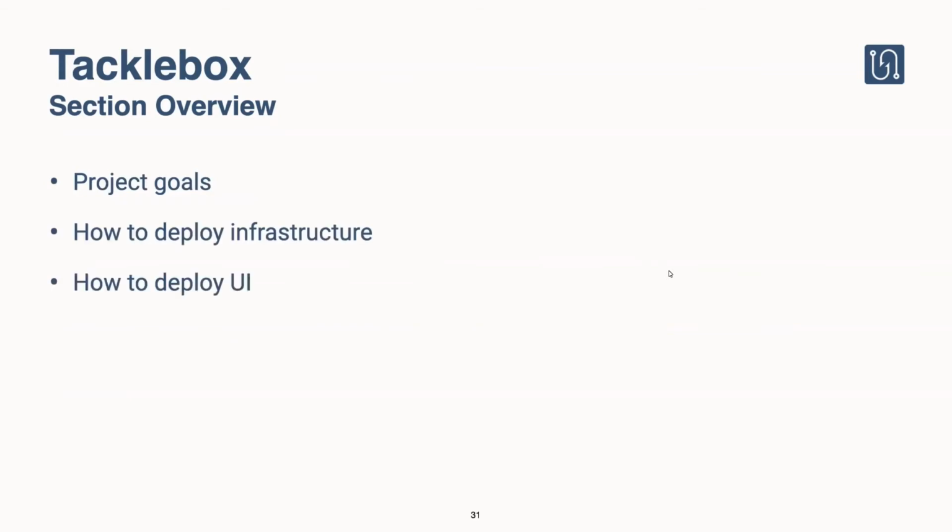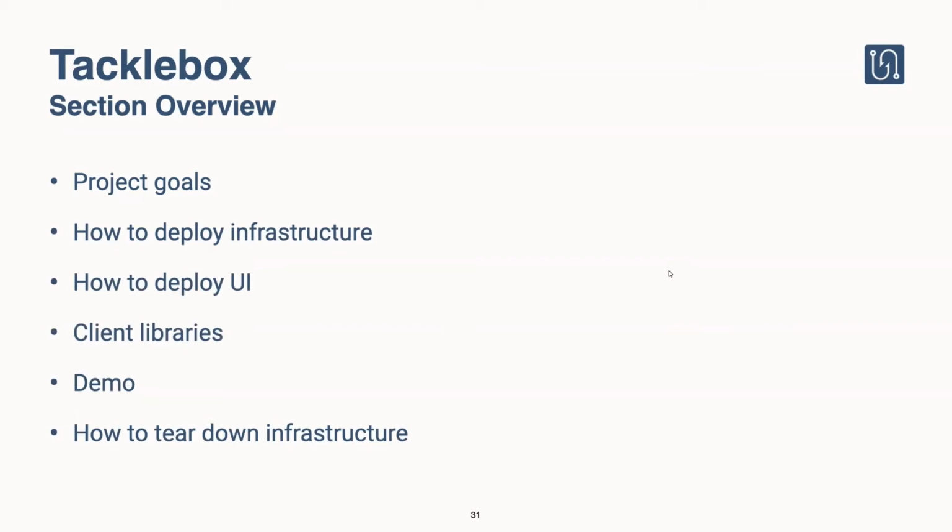In this section, I'm going to talk about the goals of our project and how to deploy each piece. I'll highlight how each feature accomplishes the aforementioned goals. I'll walk through a brief demo to give you some ideas of how to use Tacklebox. And finally, we'll look at how to tear down Tacklebox if you no longer need it.